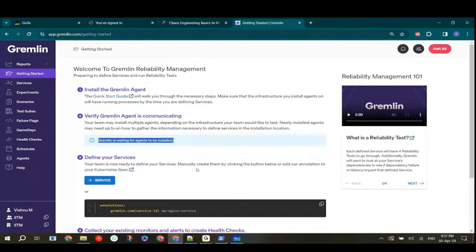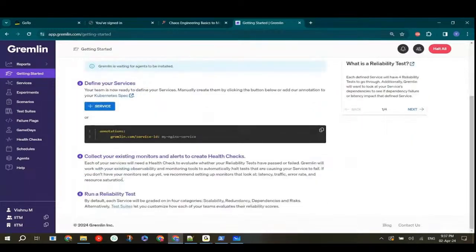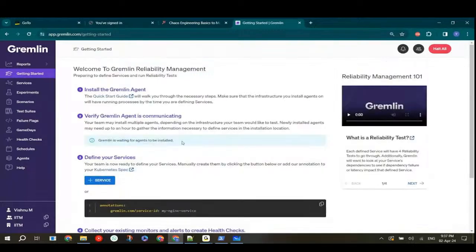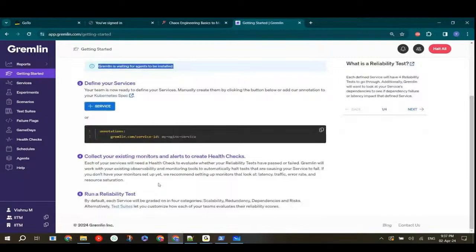As I said, it's just an agent, so even if you do it for your project, it won't be visible here. Gremlin is just for running the experiments and analyzing them, but details like what transaction, what your system is, you won't be seeing much here. So if you're applying it for your project using this account, obviously you should get the proper approvals before that, and then you can do that also.